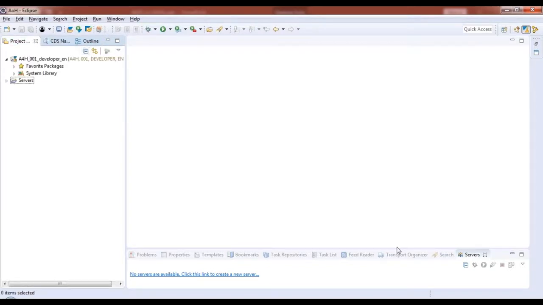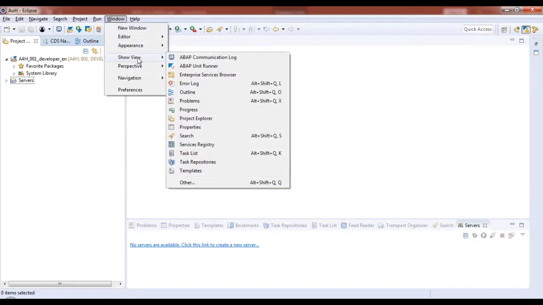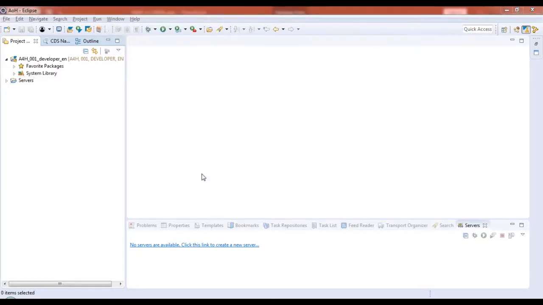So that's customizable, completely customizable. I can switch on and off any view I don't like. I can put in some new views. So go to Window, Show View, and now you can see ABAP Unit Runner, Enterprise Server Browser. There are a lot of things, search results. So I can add any view, and I can remove any view whenever I like.